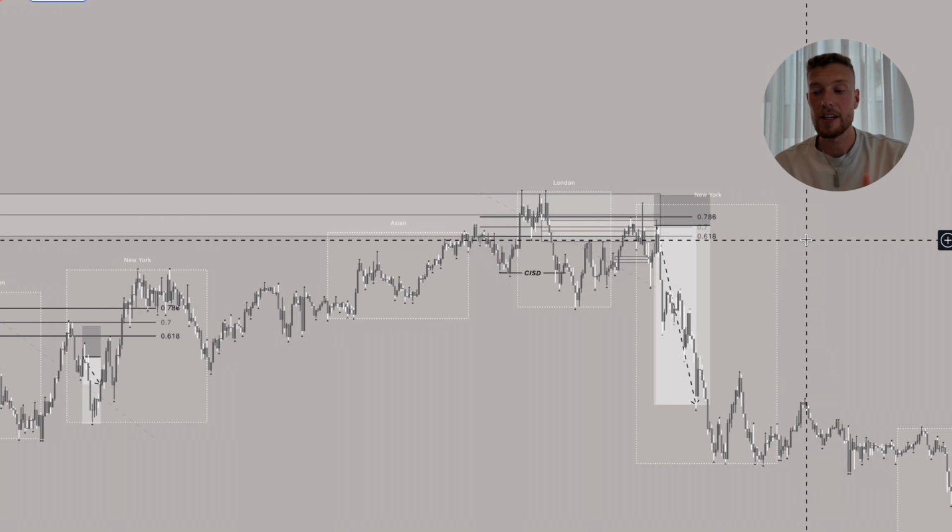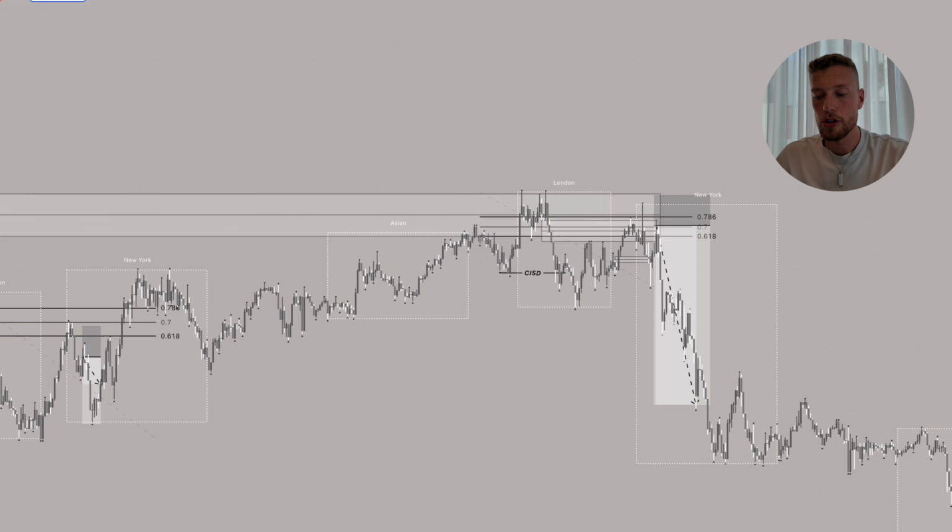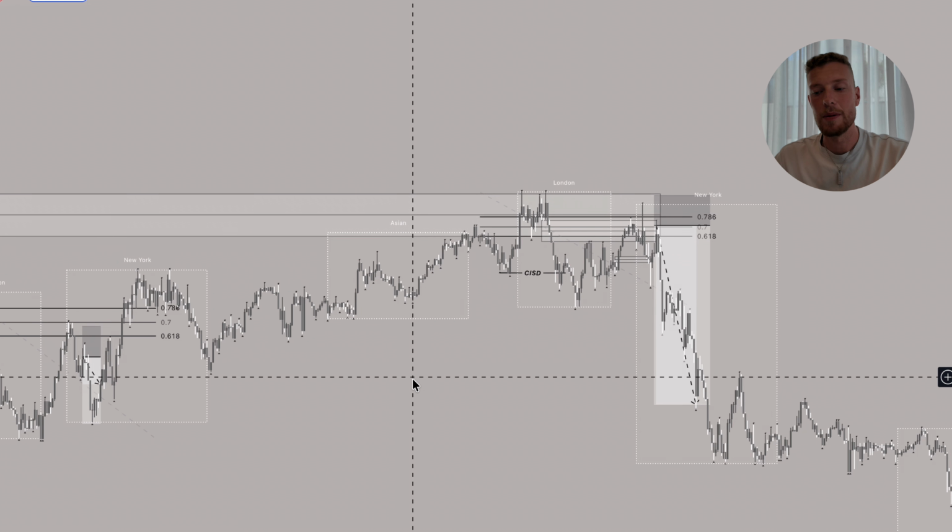So yeah, this is the exact strategy that I use on a day-to-day basis. It is so simple, and it is the strategy that we teach our students how to use. Obviously there's a few more ins and outs that we've found to improve the win rate and refine entries a lot more, but let me just show you the Discord so you can see how many people are taking this strategy seriously.